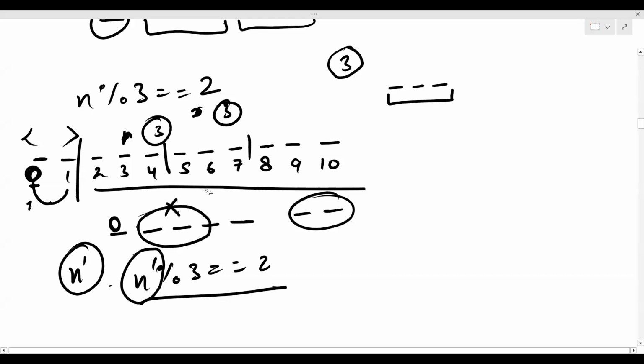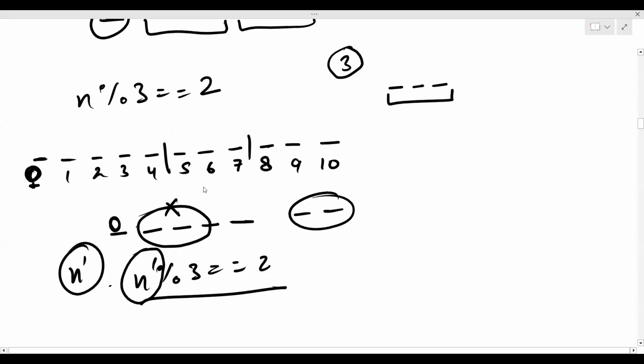So the thing that I need to check is, first of all, whether this character is equal to this character, and then you also need to check whether this character is equal to another, since you can remove 3 characters. So maybe you remove these 3 characters, or maybe this character was equal to this character.